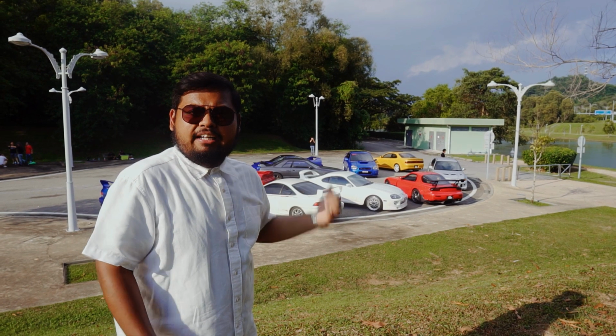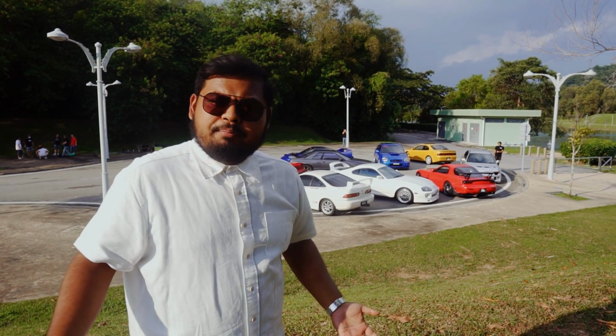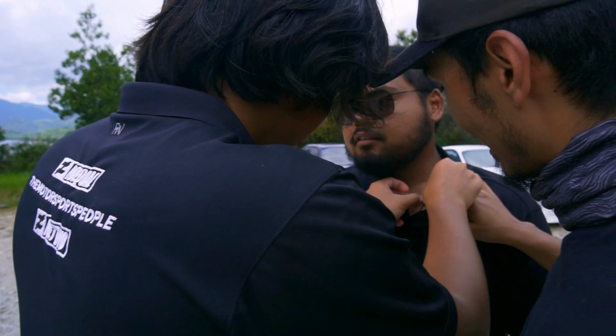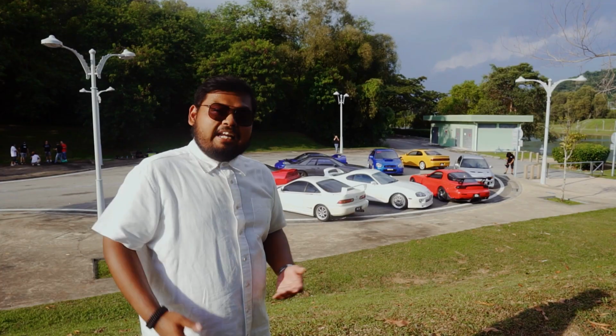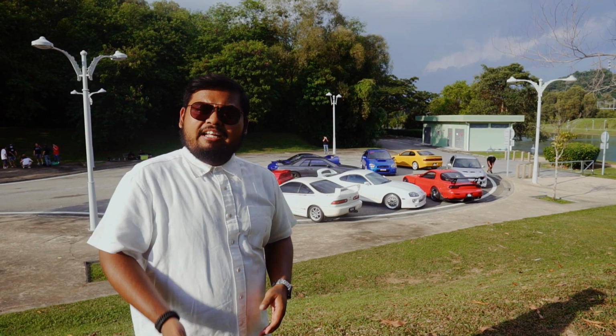In fact, it's still running in, so I'm running the car in right now. But yeah, it's an epic experience to have all these cars here for the last 2 weeks. Our team really enjoyed shooting this. Most importantly, thank you very much to the owner for allowing us to spend all our time with this car. This is an unforgettable experience, no doubt.